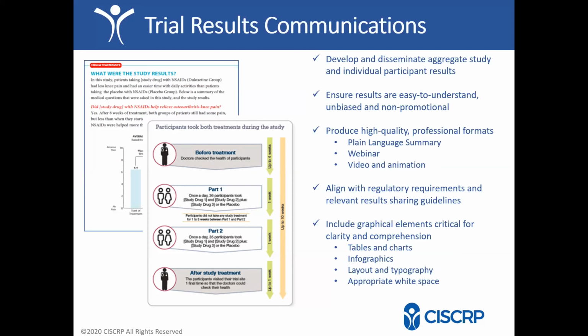sort of activity. And it's not just aggregate results at the end of a trial, but also individual results that participants have. They don't just want to know what happened in the trial overall and what are the next steps. They also want to know, well, what were my results? What did you learn as far as my lab and my testing? And these are things that sponsors are returning back. It's very challenging to do.